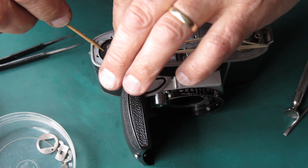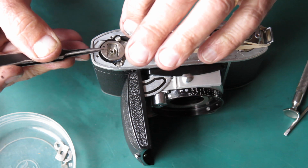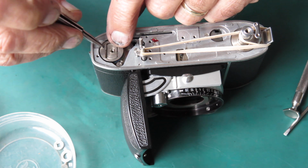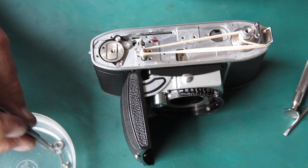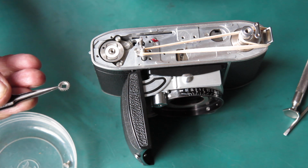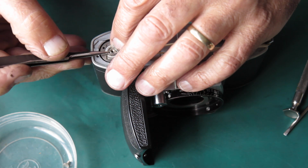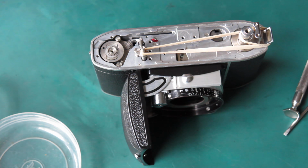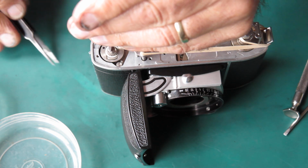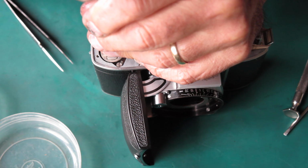This leaf spring goes on. The outside edges should be up. This piece goes on. This piece goes on. That washer goes on. Then we have the gear from the top of the film advance shaft. I'm just having a look at that against the light. I'm not seeing any obvious problems. We'll put that straight on. I'll run this screw down. And tighten it up.